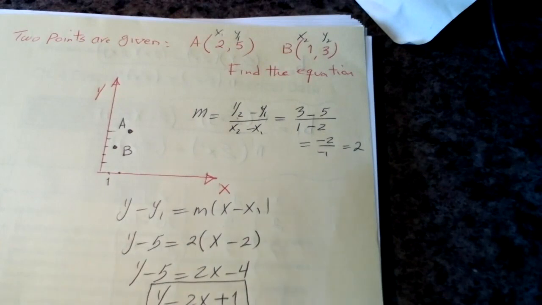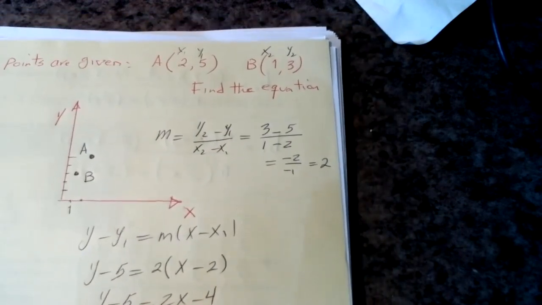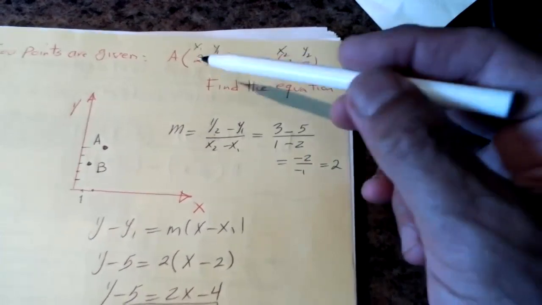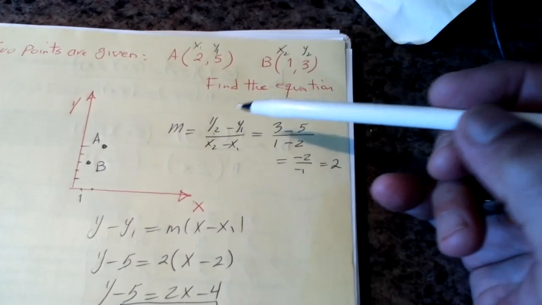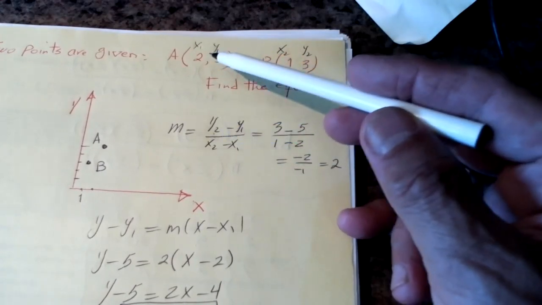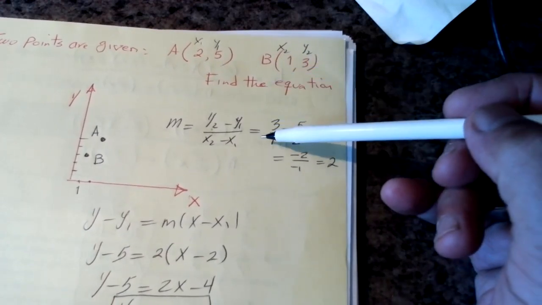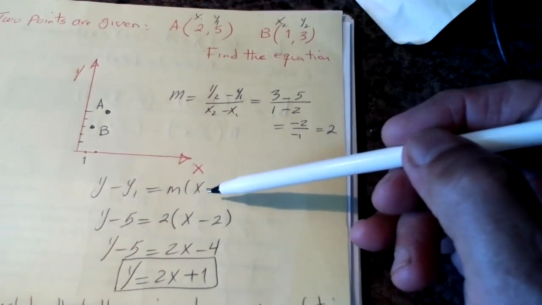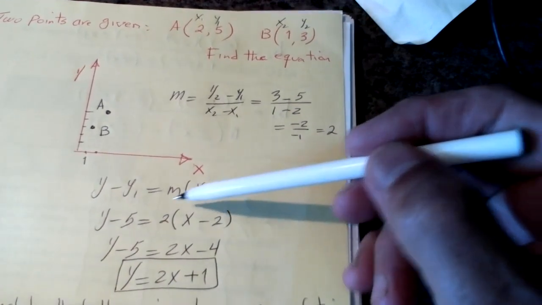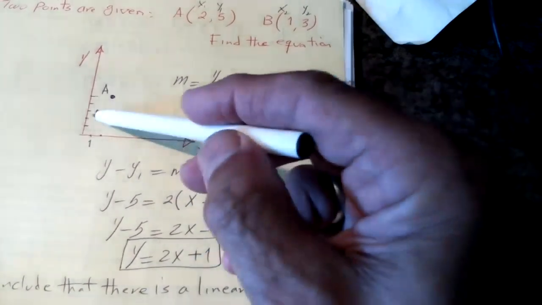Before we start these sections, first I would like to talk about when you have 2 points. This is in algebra. If you have 2 points, the coordinates of 2 points are given. How would you find the equation? To find the equation, first you find the slope, because each of these points, let's say the first one is x1, y1, the second one is x2, y2. You find the slope, and then you take 1 point and a slope and plug into this formula to find the general equation of this straight line.